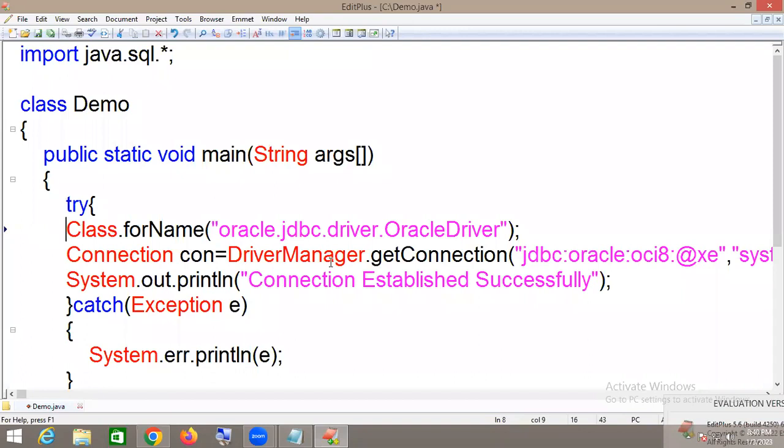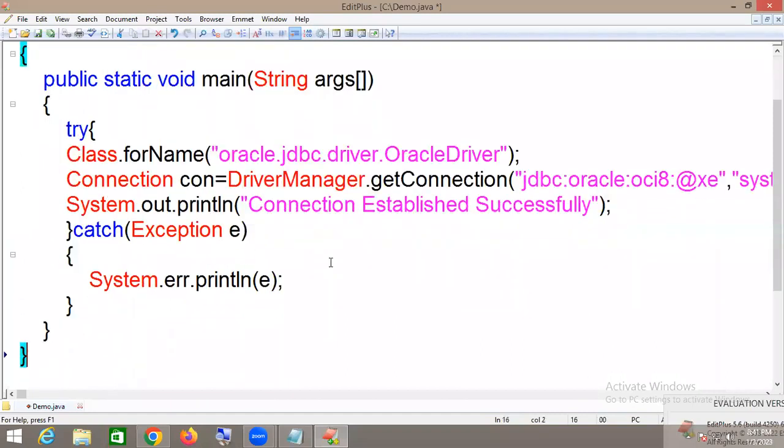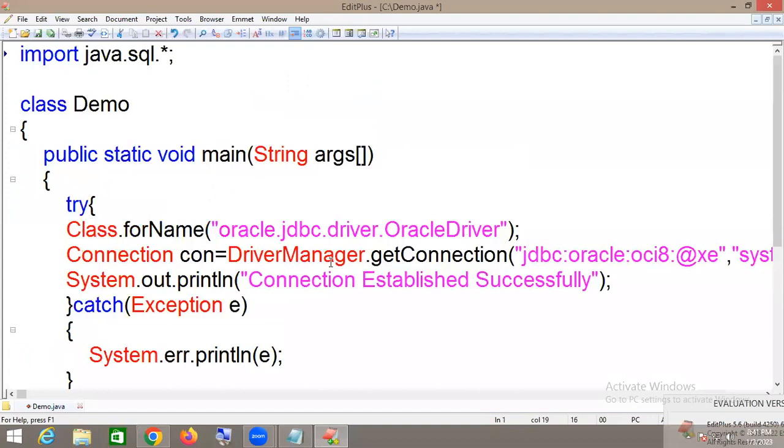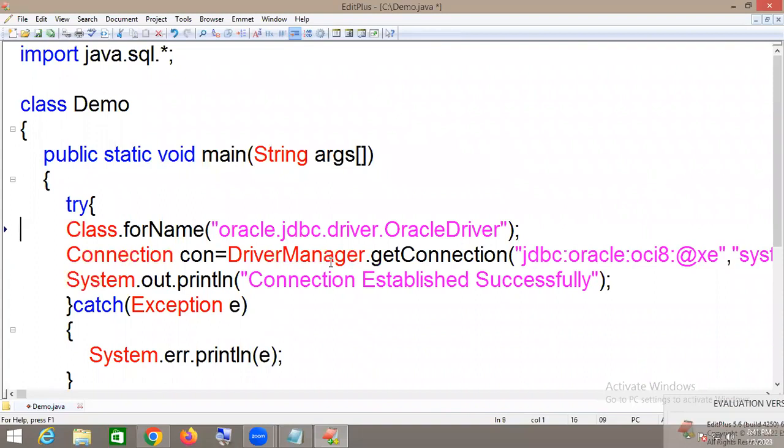That's why these class methods present in our programming are not required, so I can remove that. This class we require for reflection programming also; at that time it is compulsory. But in this JDBC program it is only for loading purpose. If you want to analyze, required. If you don't want, you can omit. Now, this is a program to establish a connection between a Java application and an Oracle database by using type 2 driver. Just write this program.